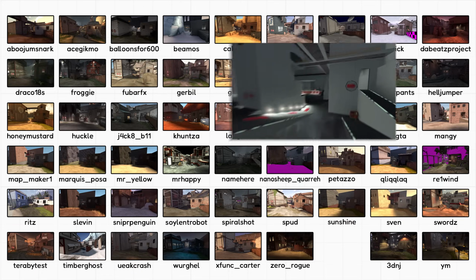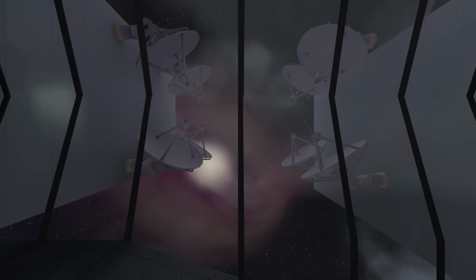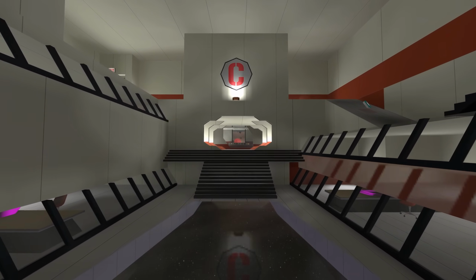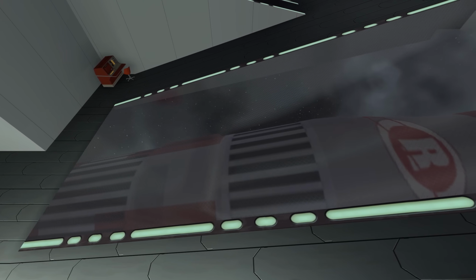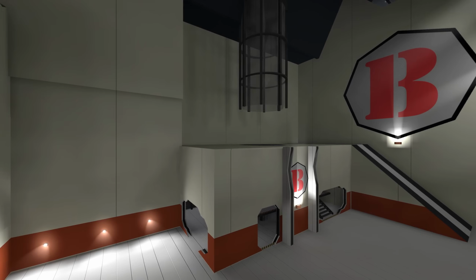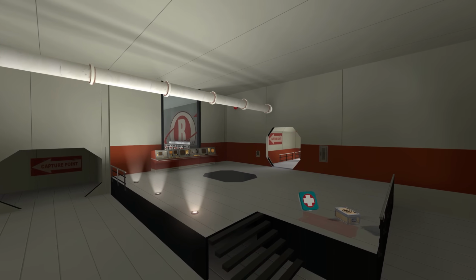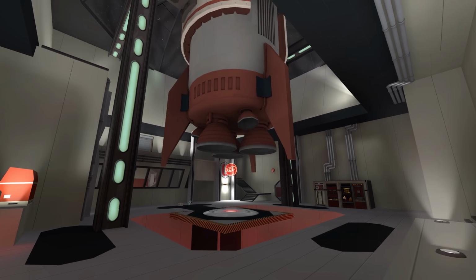On to our second space map. This one is by Grimtuesday and takes place in the middle of space instead of on the moon. So the entire map is a giant spaceship. It has a futuristic design, and I think the glass on the floors is super cool, but again, the buildings, or walls of the ship should I say, are mostly bare and honestly don't make any sense. But I appreciate the effort put into making this considering how unique it is.